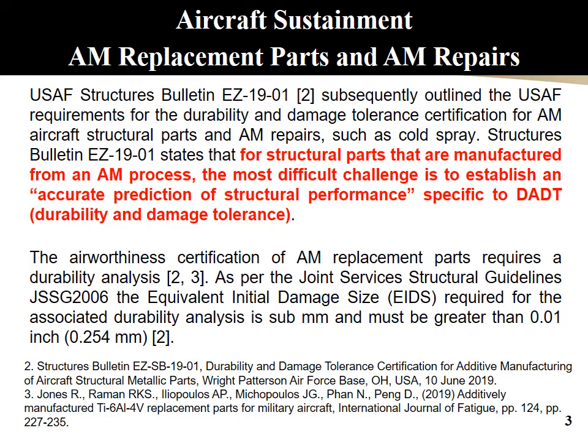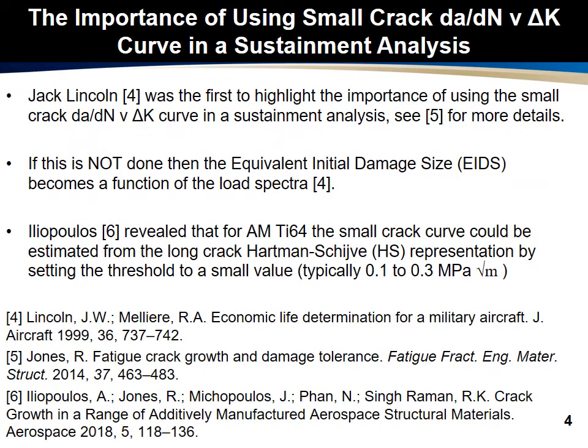As per the Joint Services Structural Guidelines 2006, the equivalent initial damage size, or EIDS, required for the associated durability analysis is sub-millimeter and must be greater than 0.01 of an inch or 0.25 of a millimeter. Lincoln in the United States Air Force was the first to highlight the importance of using the small crack da/dN versus delta K curve in any sustainment analysis. If this is not done, then the EIDS becomes a function of the load spectrum.